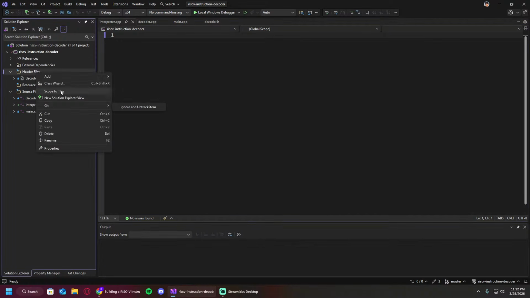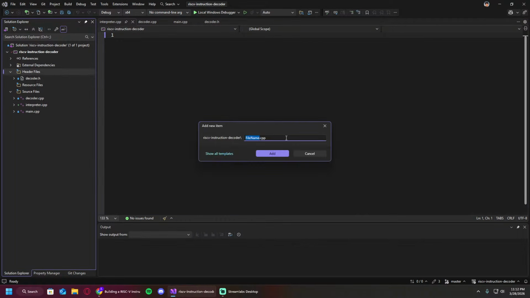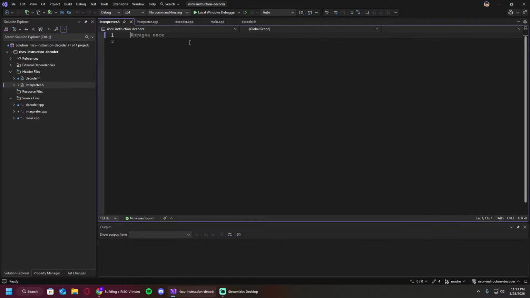And same with the header file. Add an item. And that will also be here, just to have some forward declarations and stuff.